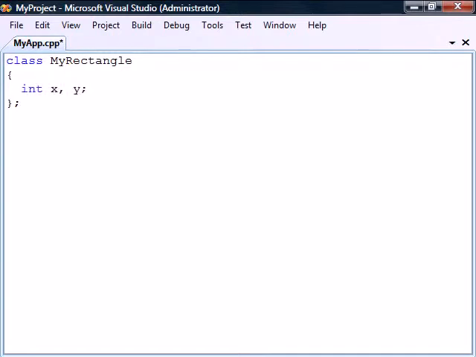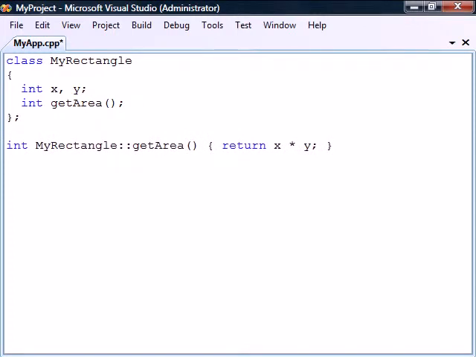Fields are variables that hold the state of the object, while methods define what the object can do. A method belonging to a class is normally declared as a prototype inside of the class, and the actual implementation is placed after the class's definition. The method's name outside of the class then needs to be prefixed with the class name and the scope resolution operator in order to designate which class the method definition belongs to.